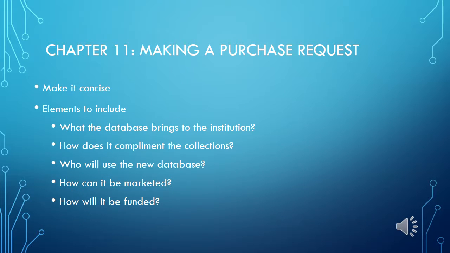Finally, once all the evaluation is complete and the trials are done, you can make a request to incorporate the new database within your own collection and within your institution. If you are within a larger institution, write a report, but make it concise and clear to support your observations. While you may have enough material to write a 15-page paper on the benefits of this database, it is better to keep it clear and concise in order to get your point across better.